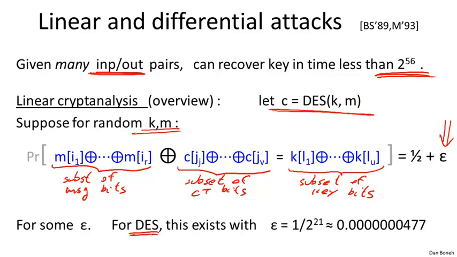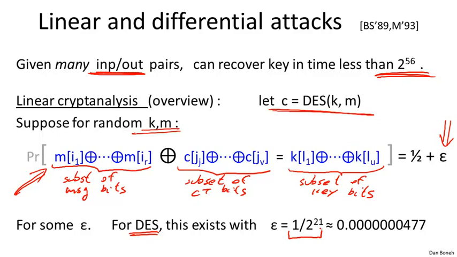The relation holds specifically because of a bug in the design of the fifth S-box. It turns out the fifth S-box happens to be too close to a linear function, and that linear function, as it propagates through the entire DES circuit, generates a relation of this type. You notice this is basically a linear relation that's being computed here. So this small, tiny linearity in the fifth S-box generates this relation over the entire circuit where epsilon is tiny. Epsilon is 1/2^21. So the bias is really small, but nevertheless there is a bias using these particular subsets of bits.